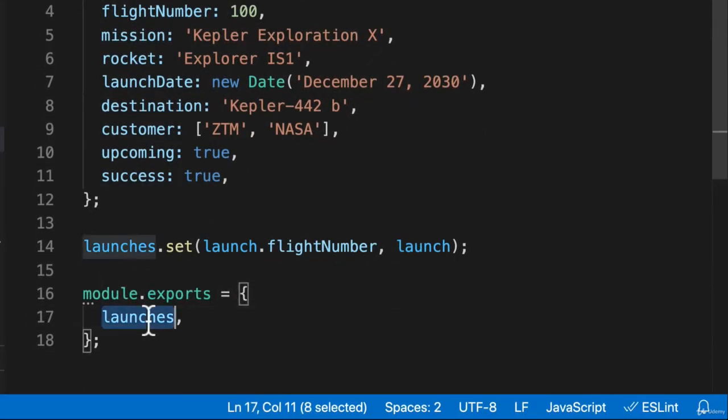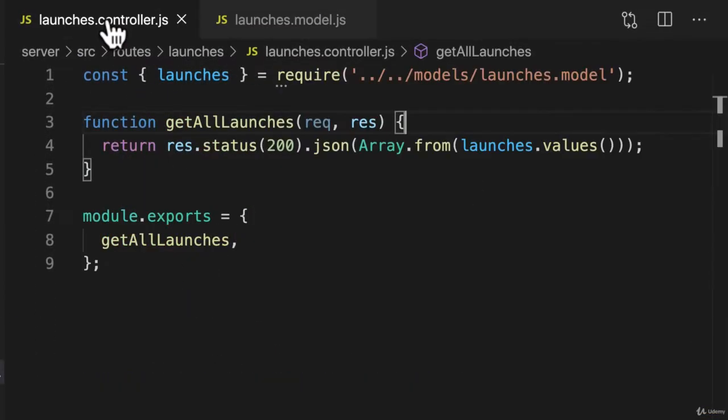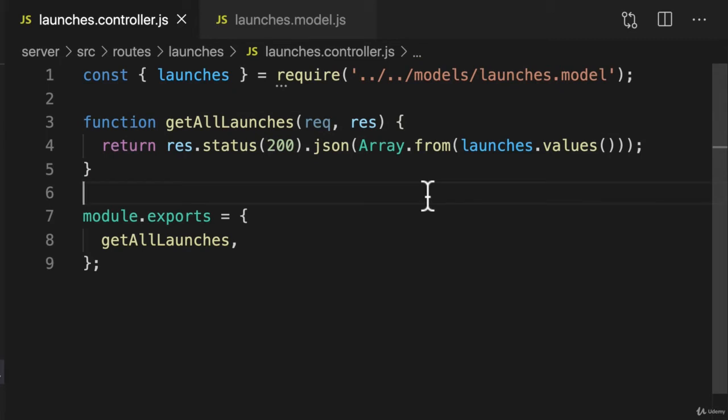Rather than exporting our launches directly, which means that our controller now needs to know that our launches model is a map, which we need to first get the values from and then convert into an array, it would be better to abstract this implementation detail away.